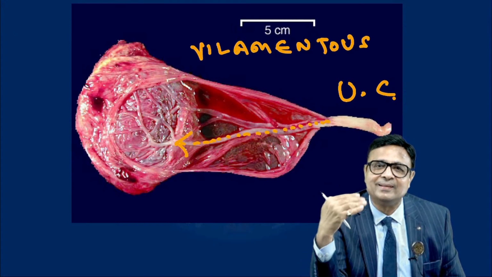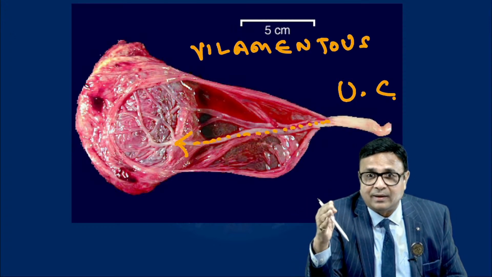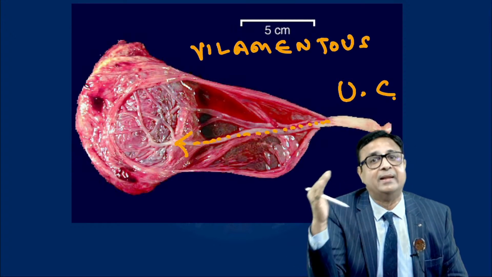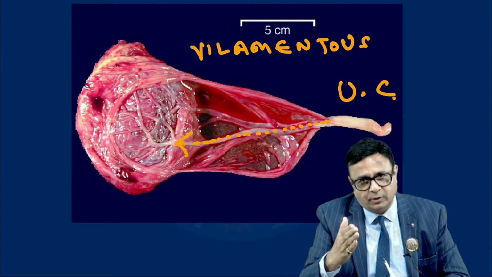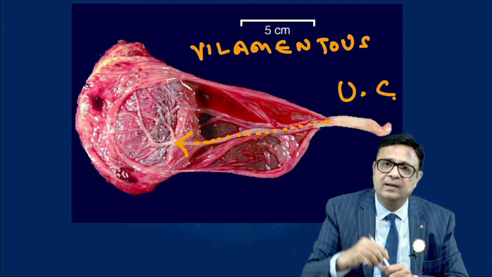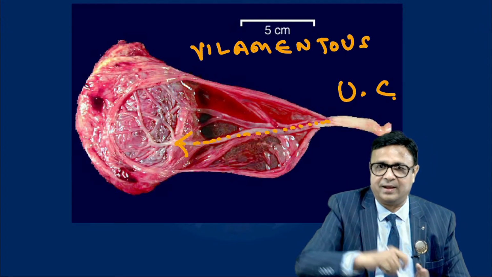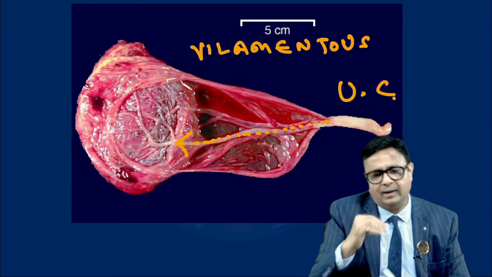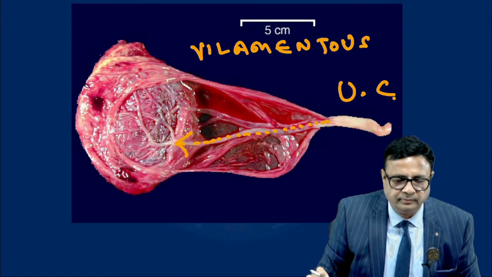Fetal hemoglobin is resistant to alkali. So had it been fetal blood, it won't be denatured. And had it been maternal blood, it would be denatured. So whether the blood which is coming out of vagina is fetal in origin or maternal in origin can be diagnosed by Singer's alkali denaturation test or F test. Diagnosis of vasa previa can be done by color Doppler ultrasound.